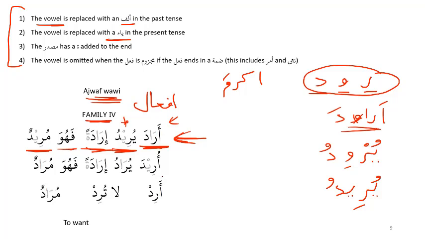And then what's happening over here? Urida. We still haven't figured out whether it is a wawi or yai. Now I'm just telling you, you can't just look at this and figure it out. So you just need to know. This is from experience. I'm just telling you, and the Arabs have decided that the root letters for this are Ra, Waw, and Dal.